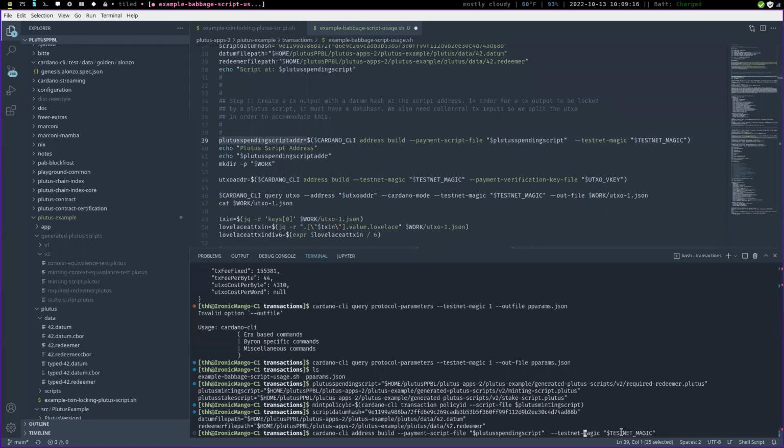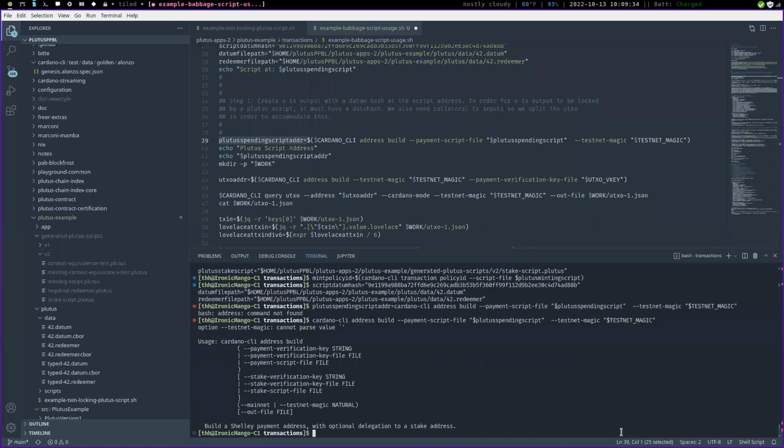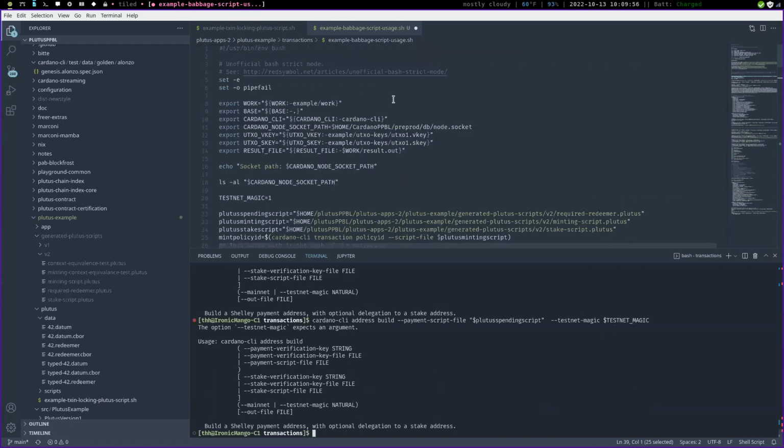So like so. Okay, let's try this then. I missed my testnet magic bash variable.